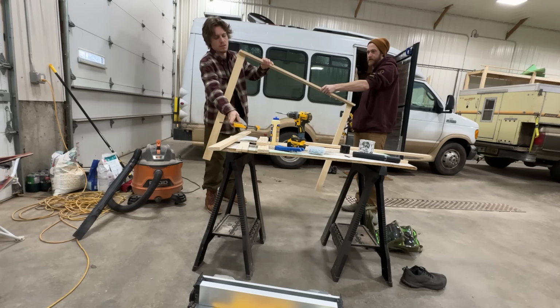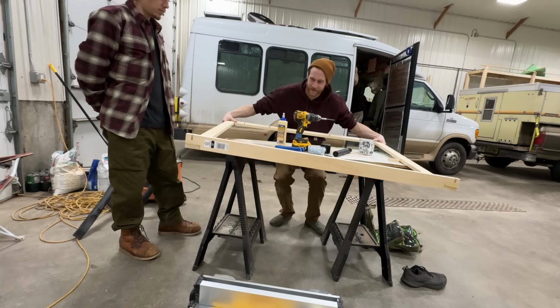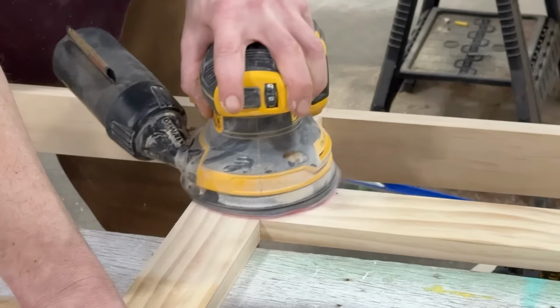That's wild. We decided to go with all new cabinets for this build. The old cabinets were just really heavy and built out of tongue and groove, really thick, like half inch plywood. And it added a lot of weight to the back. So because we were adding a lot of new wood structure in.